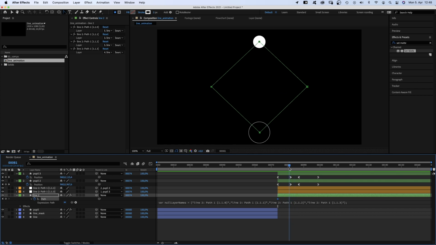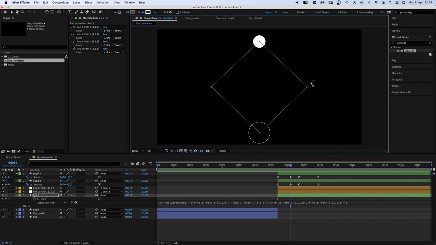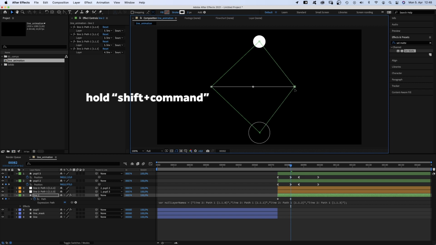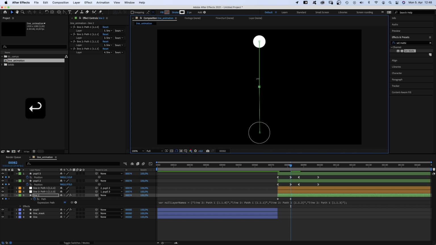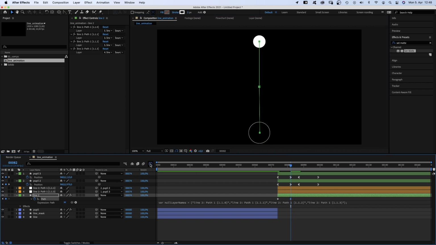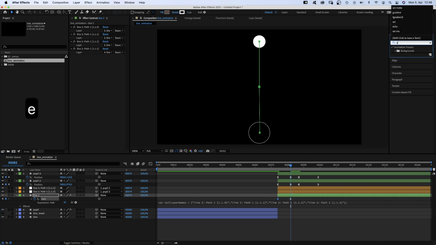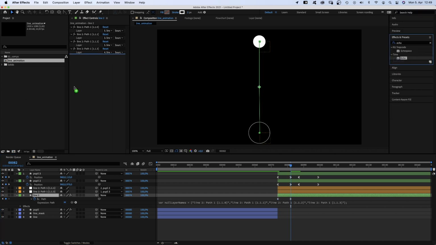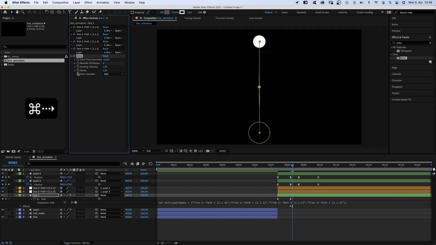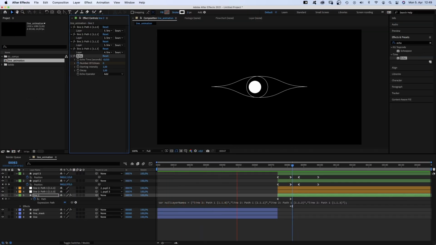At 82 frames we select the left and right point and move them to the center. And again, we open the graph editor and smooth the animation. Then we add the one and only echo effect. Echo time minus 0.02, number of echoes 4. Set the keyframe for the number at 82 frames. At 83 frames we set it to 0. Awesome! Scene 2, done.